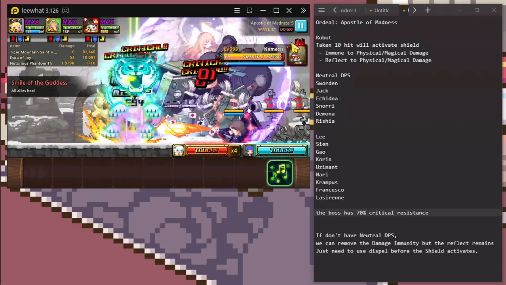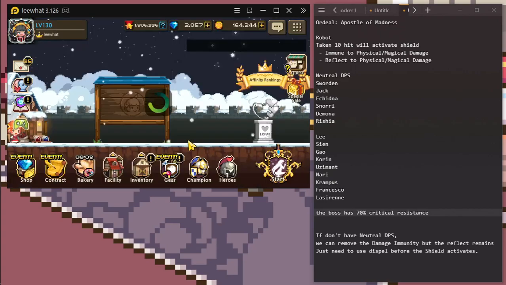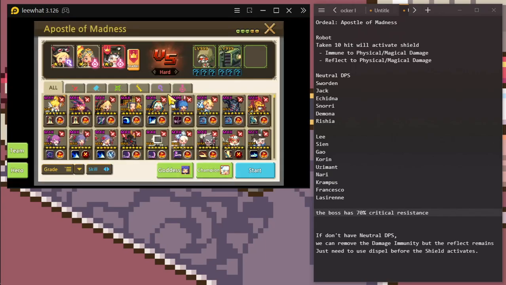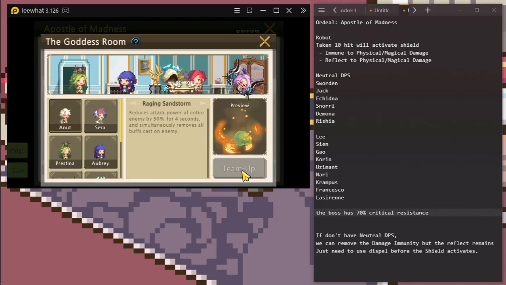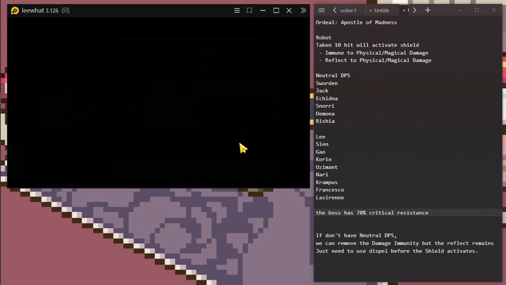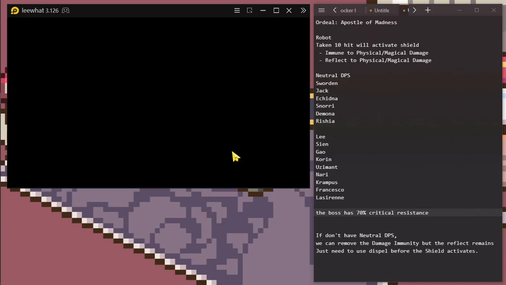There is a way to circumvent this, to bypass this, which is by using Dispel. But you must Dispel before the shield is activated. After you Dispel, the boss will not be immune to damage, but will still reflect. So we need to rely on the resurrection skill. Either you have a hero that can Dispel, like Dorothy, or use the Wrath of Goddess special skill on a healer, or use Anut. For this one, we can try to use Dorothy for the Dispel, or Anut. This is only if you really don't have any neutral damage. This time they really want us to use neutral damage.